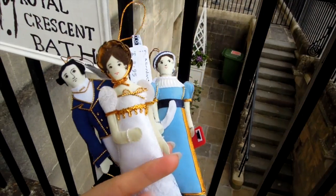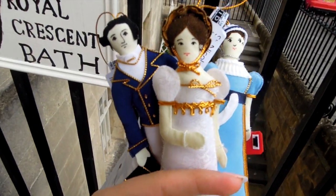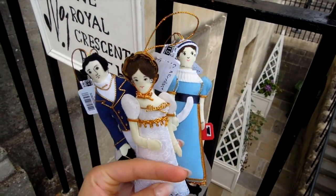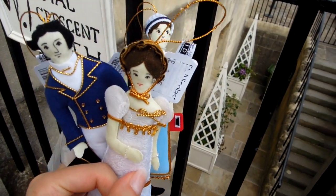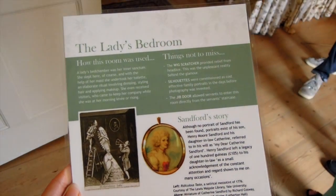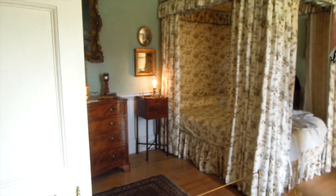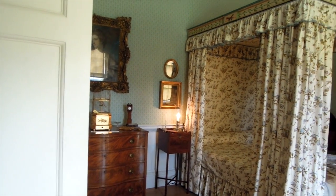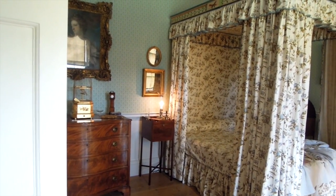I haven't quite decided who's getting what, although my friend Talia and I were joking about Mr. Darcy, so I think she will be getting the handsome gentleman. These are so cute — I got them from the gift shop. In the middle in the white dress is Elizabeth Bennet, and then the blue dress is Jane Austen, supposedly. You would put a coin in the side slot. I did obviously put a coin in the side slot. But we don't demonstrate it because it's so old and rather fragile.